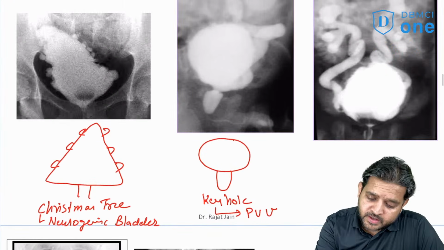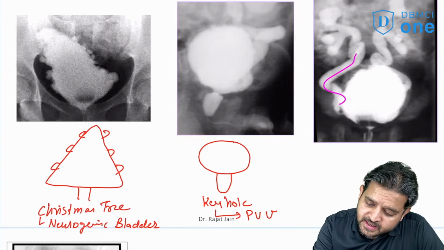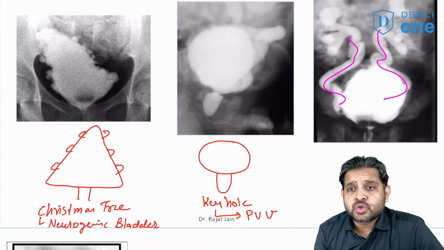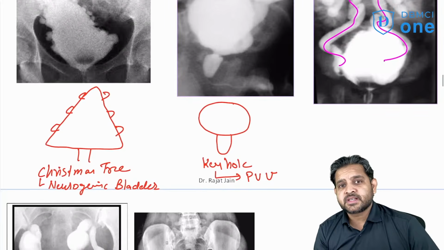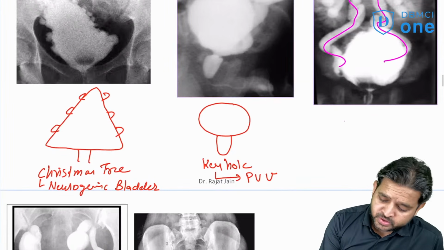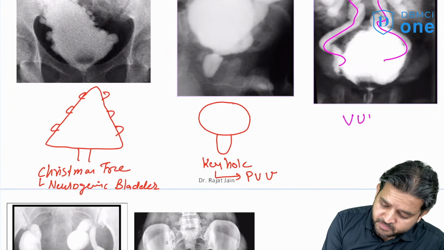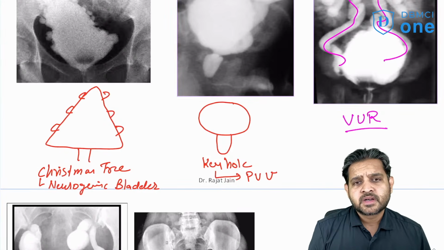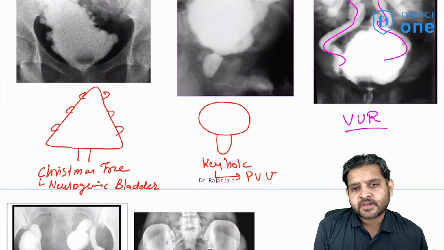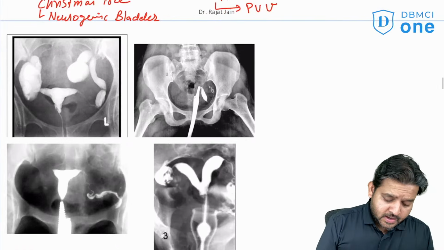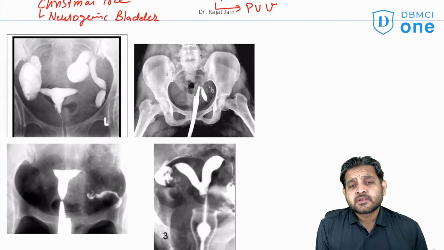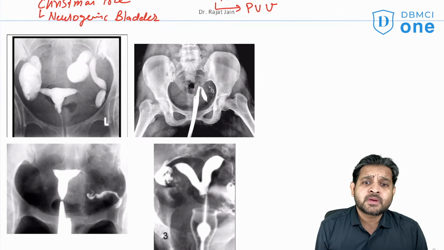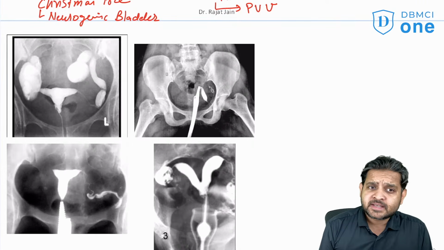Right. However, if you see that the dye is refluxing into the ureter, this is an image of VUR. This is an image of a vesicoureteric reflux. Right? Now, what are the HSG findings that can be there in your exam? Abnormal HSG is a standard area that they ask. If you have seen them, it will be a cakewalk for you.